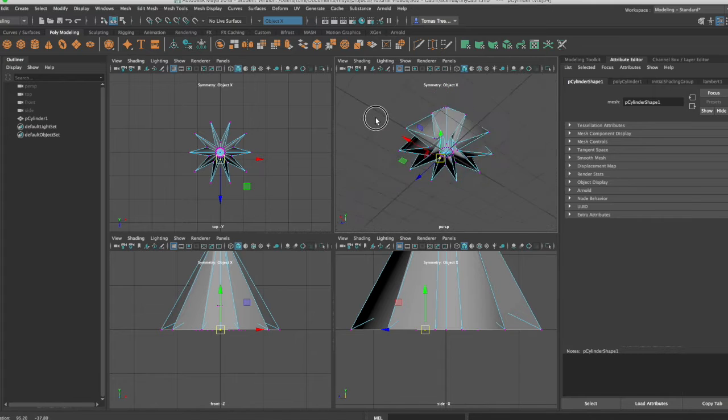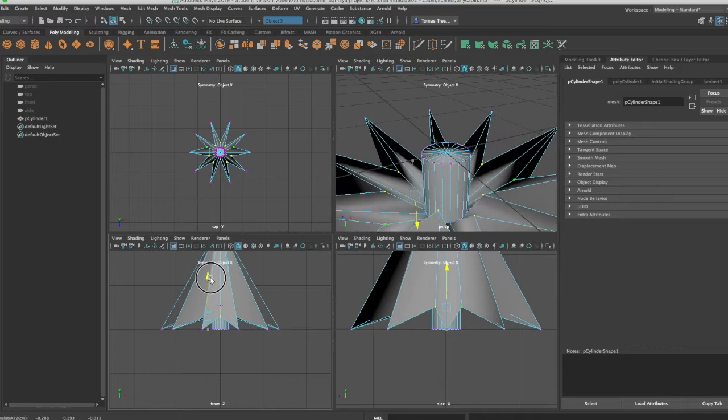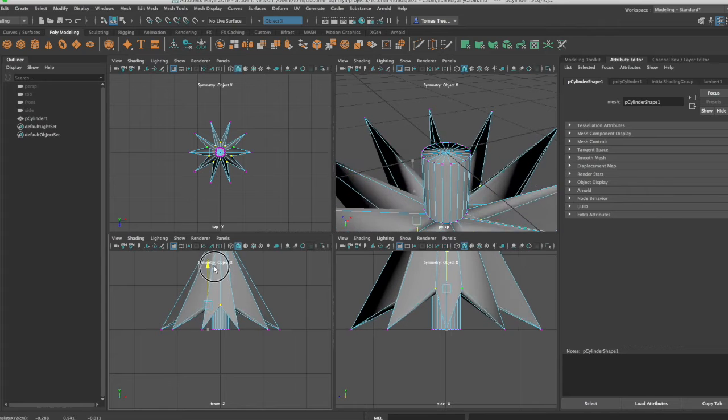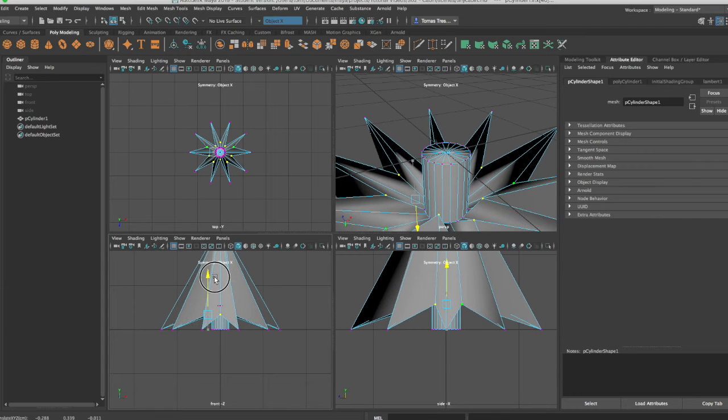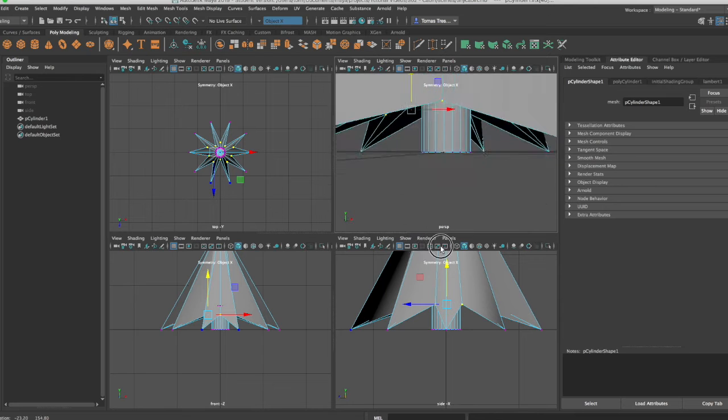Now the next thing that I want to do is take these individual endpoints and shift them up a bit to create my trunk. There we go. So this goes upwards a bit. This looks pretty good. So now when I rotate my view, it's starting to look pretty good, right?